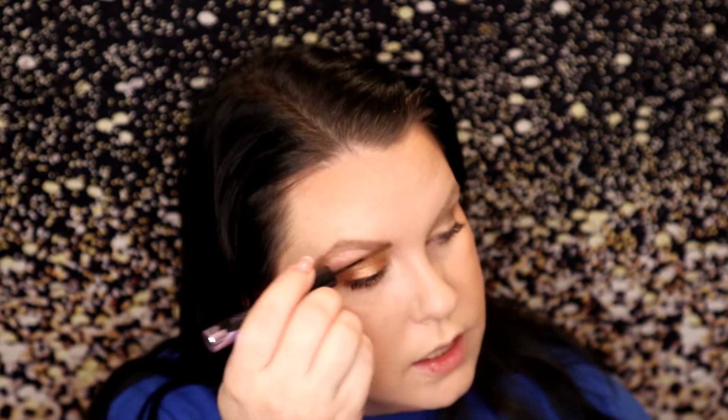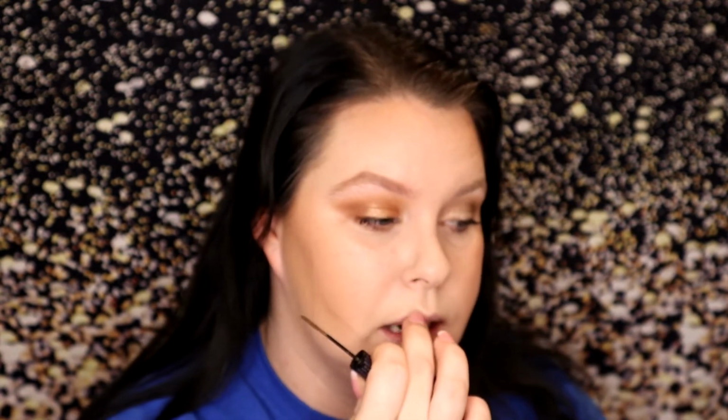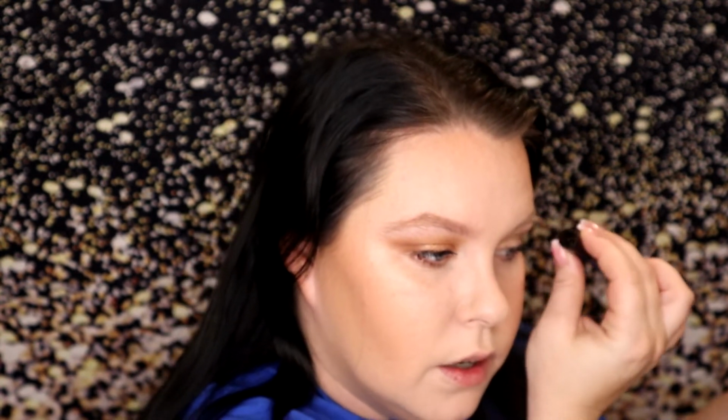And my favorite product for that is the Urban Decay Brow Endowed. I also enjoyed their Brow Blade. This has the felt tip, and it has the pencil to fill in. I need a little bit more concentration when I'm using that, but as far as my favorite product, it is this. Whenever I use this, I am not super precise about it. I start off at the back of my brows because it's where the most color is when you pull it out of the tube. So I just brush it through, and then I take it through the front and comb through them.